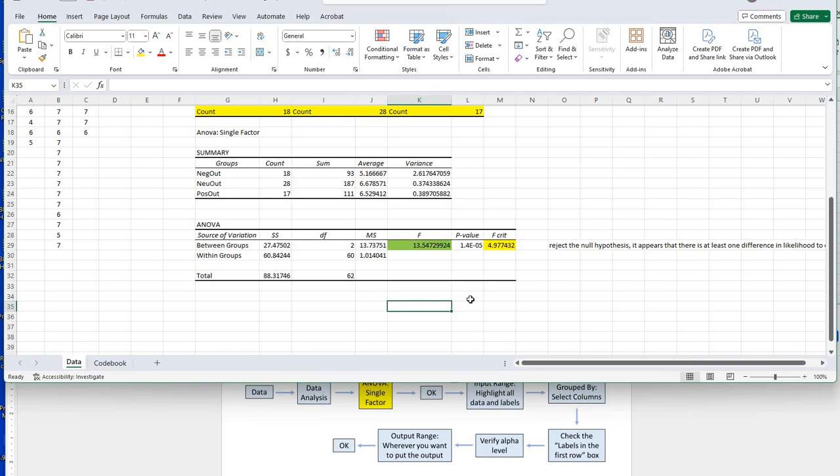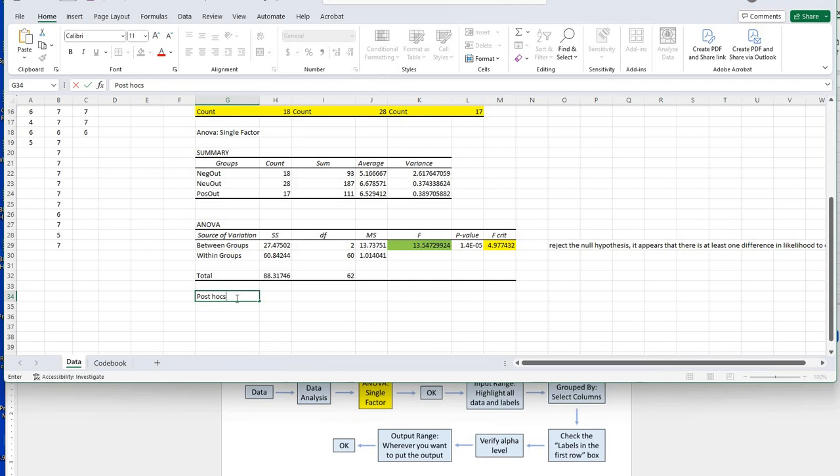Now you remember from the lecture that if you reject the null hypothesis, you can try to determine which groups are different from each other by doing post-hoc tests, by doing a Tukey's post-hoc test. So we're going to do some post-hoc tests here. Now remember, if you fail to reject the null, then there's no reason to do post-hoc tests, right? If you say there's no differences among the groups, there's no reason to do post-hoc tests to find where those no differences are. It doesn't make any sense. And so in this case, we're going to do some post-hoc tests.